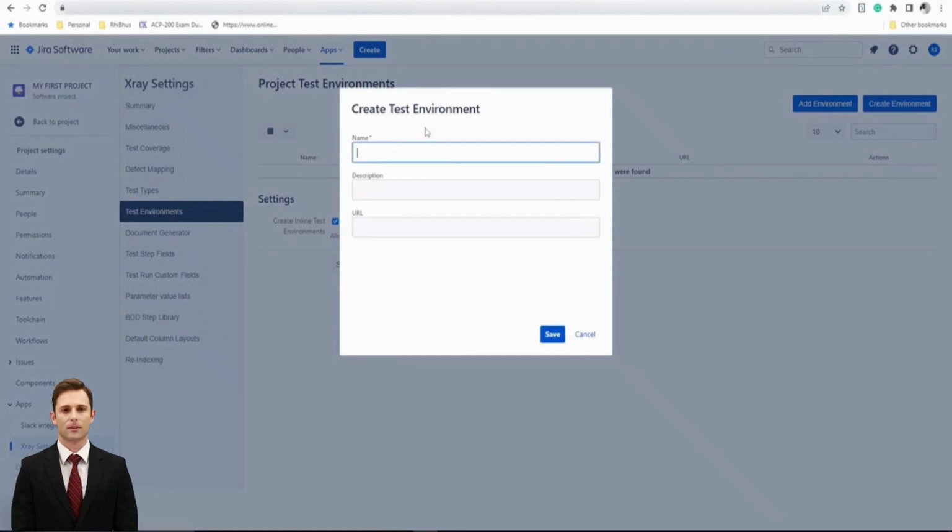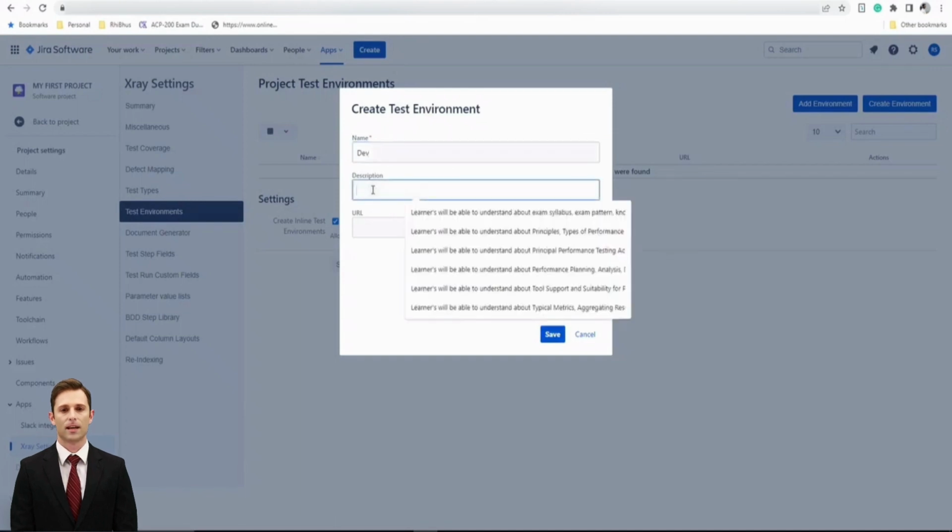Now, environments can be created for different naming conventions. For example, if you're using a staging pipeline, you can say Dev, QA, UAT, SIT, or Pre-Prod, and so on. Similarly, if you're using it for mobile applications, you may make use of iOS, Android, Windows, etc. So, you can target your environment accordingly. Now again, I don't have to tell much more about what exactly the environments are. If it is specific to your organization, you can determine your set of environments right here.